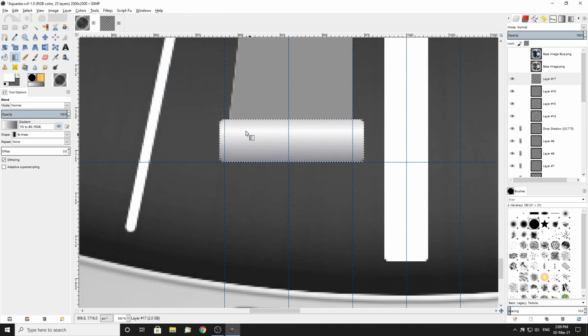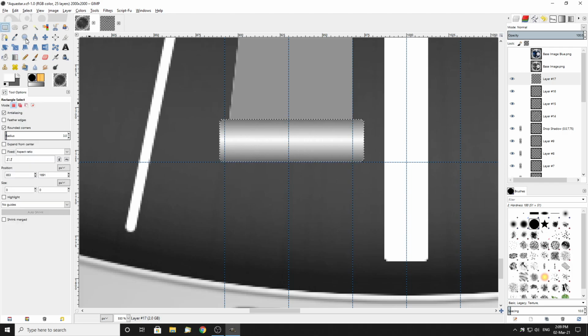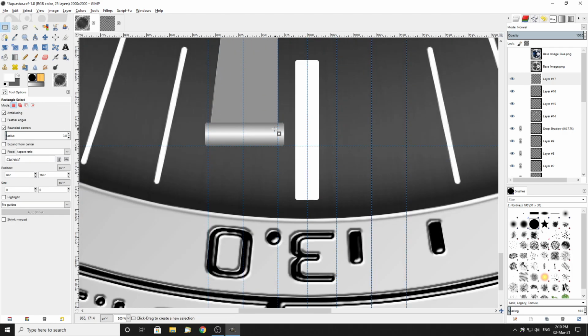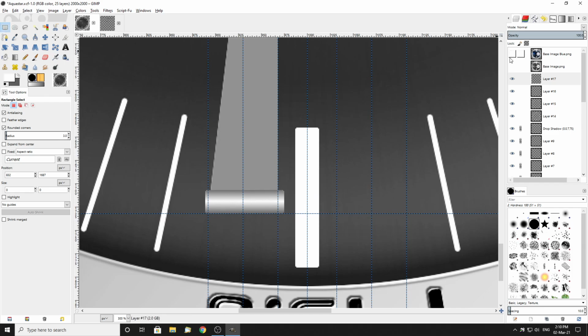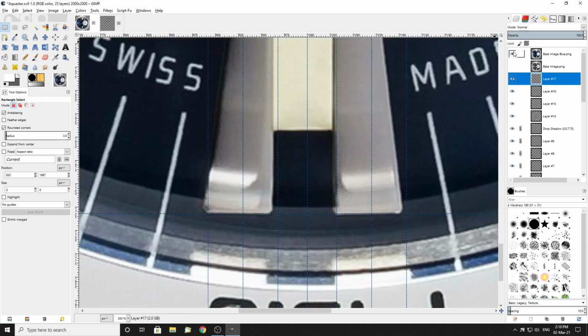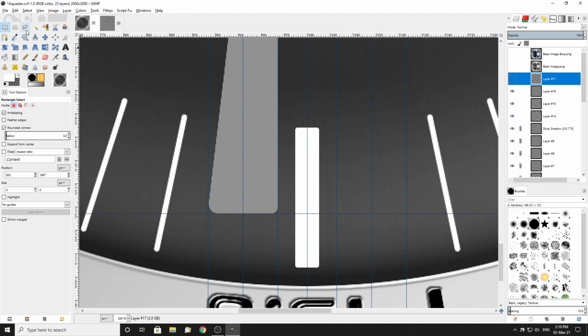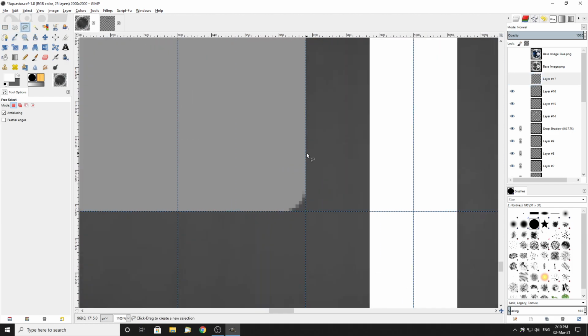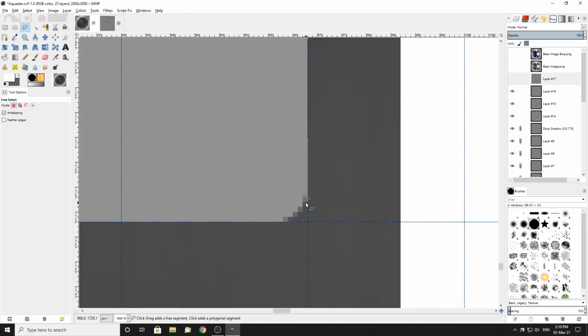Definitely needs to be darker. So I'll be able to try that. There's no easy way to do this.